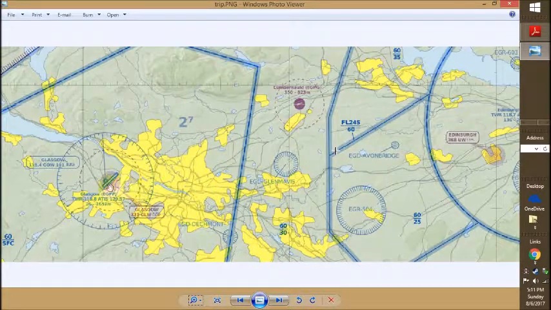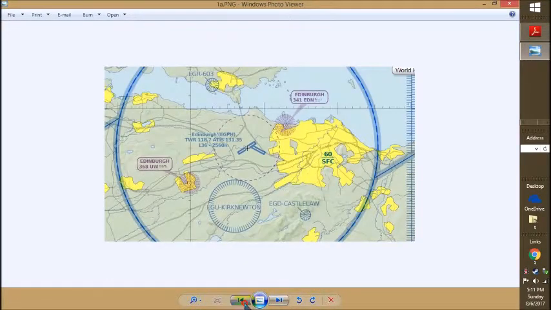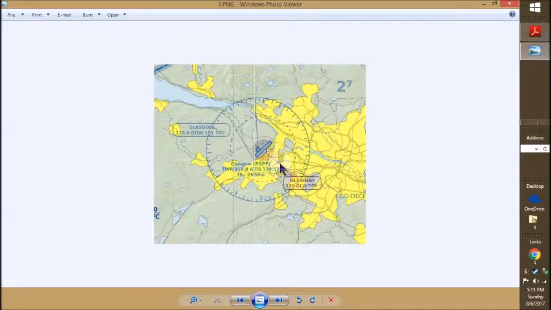So basically, since I had time constraints, what I decided to do was give you an operational look at your trip, and go directly to the actual instrument approach plate. This is Glasgow. There's a VOR in the field. We talked about that, 115.4, and then we have the Morse code.